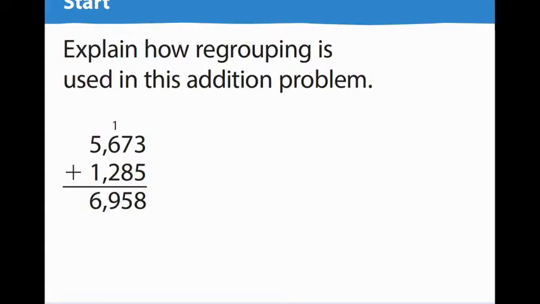All right, for our start problem, I really want to activate your brains and to be thinking about why and how regrouping is used in this addition problem. And you're like, well, Ms. McLemore, what does this have to do with multiplication? It does. So think about, why did we regroup here? Why in this addition problem did we have the 5 below and you had to bring the 1 up above? So just be thinking, and I want you to explain, why did they have to regroup?